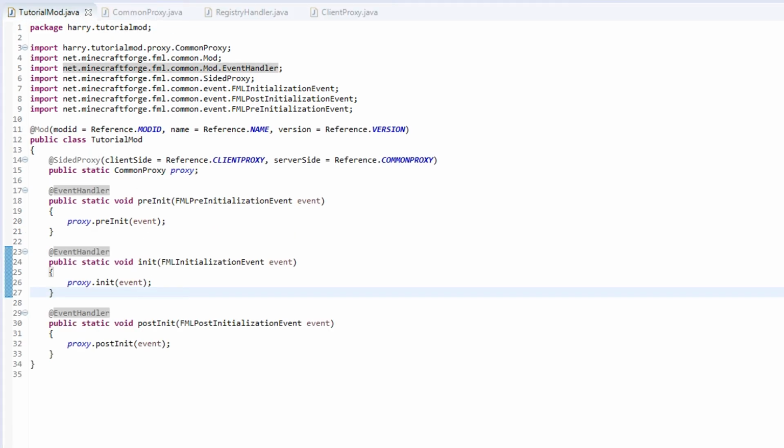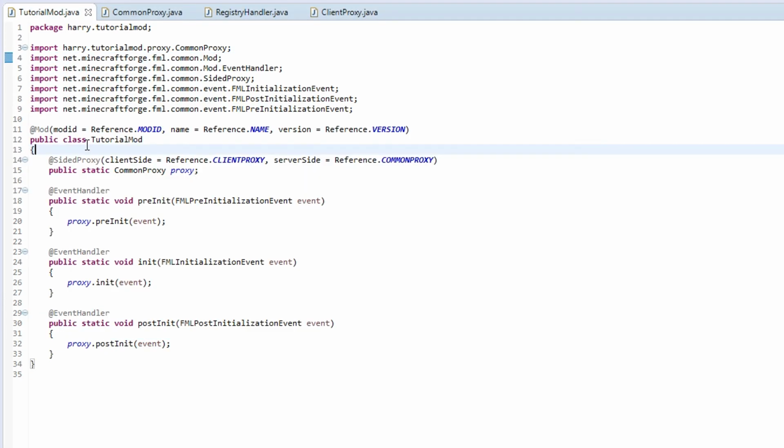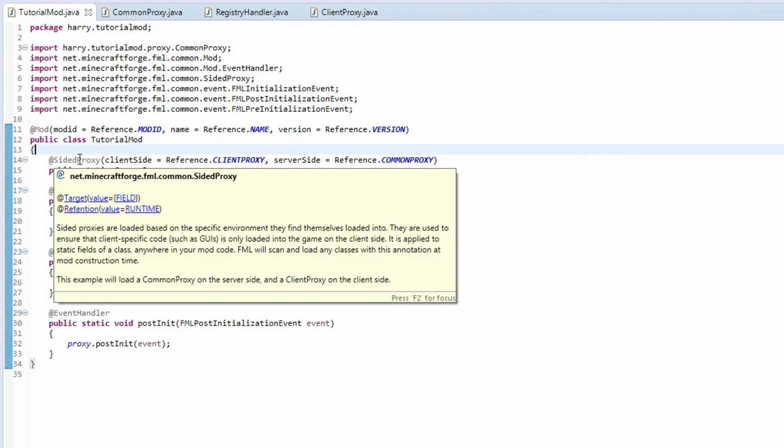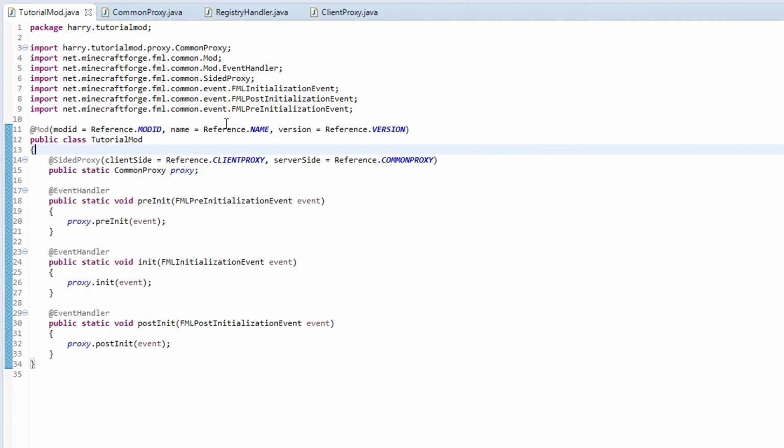These are all the basics you require for a mod. If you want to start a second mod, I recommend just copying your package into your new mod, renaming a few things, and then you'll have all this set up and ready to go to start initializing items, blocks, and so on. So in the next episode, I'll show you how to initialize an item, register its render, and make it so it's in the game.